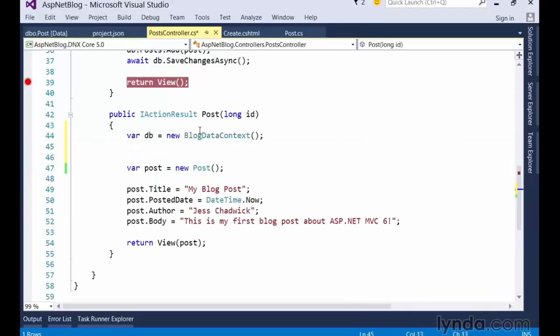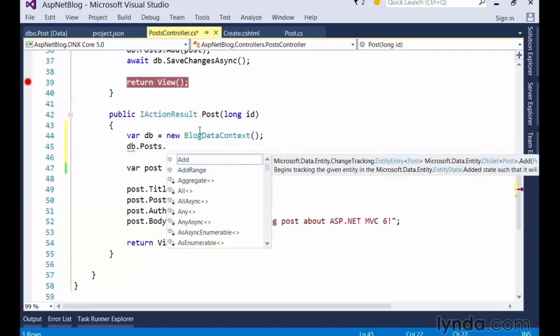And just like we use the post property as a collection that represents the database table to add a post to the database, you can use LINQ queries directly against that same post collection to query the data in that table. In this instance, we want to get the single instance that has an ID value that matches the value of the ID parameter that was passed into this controller action. In other words, if the ID parameter of the controller action is 1, we'd like to retrieve the row in the post table with the ID property with the value of 1.